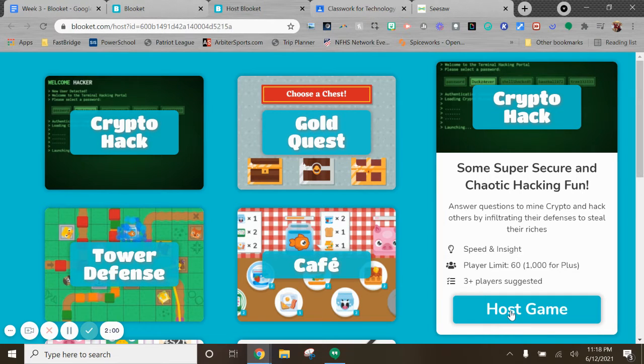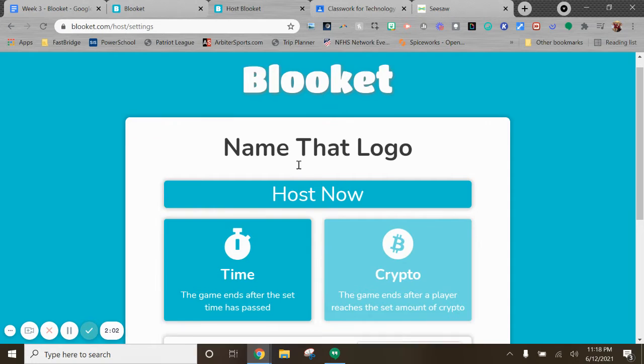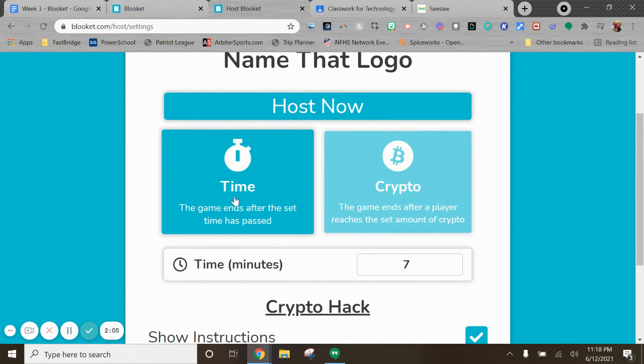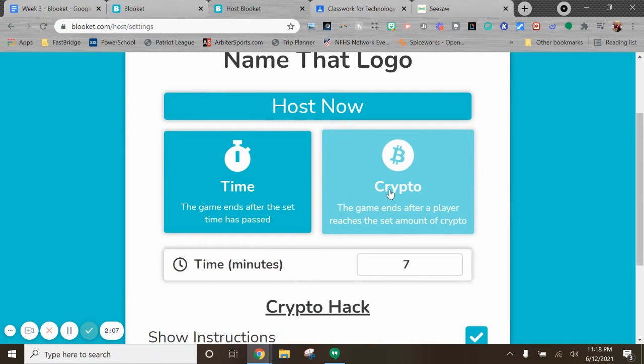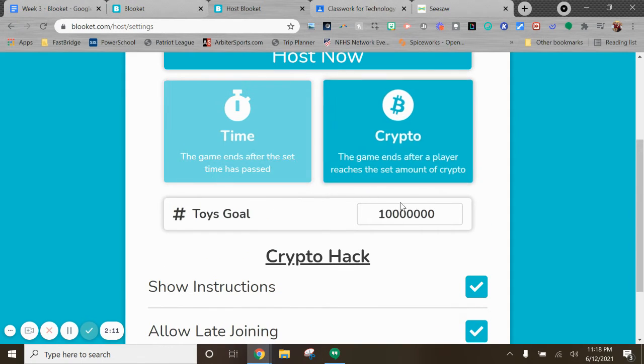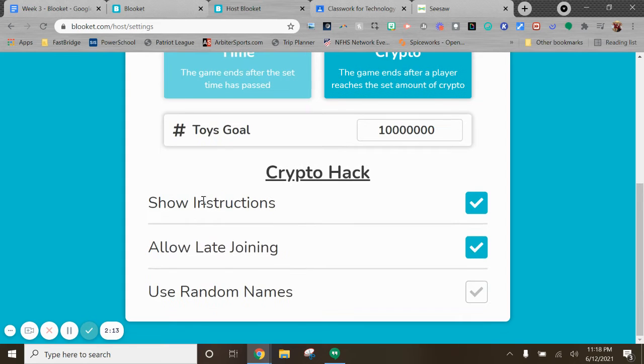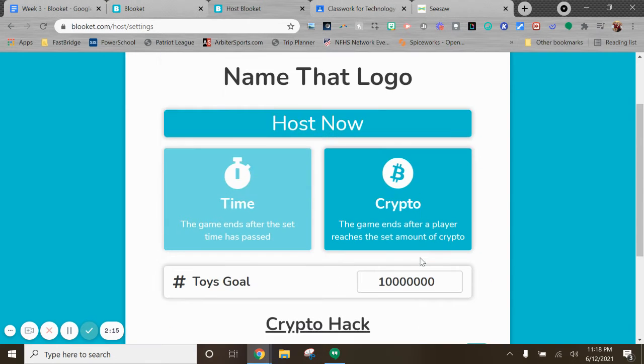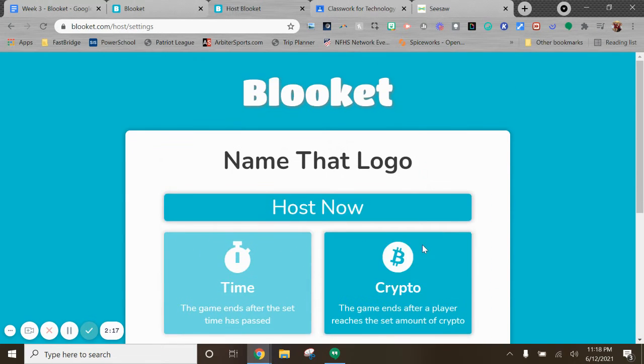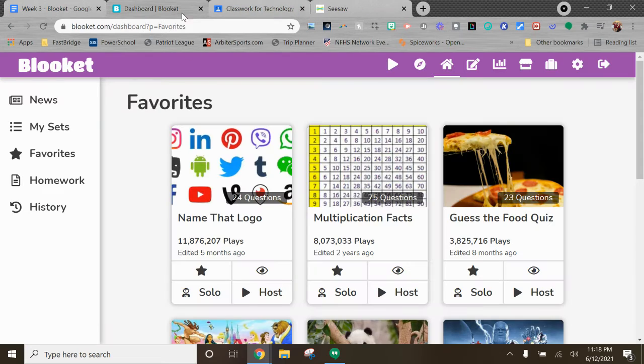When I click host game, it's going to ask me some different things, whether I want a time limit or a point limit, in this case the cryptocurrency limit. If I flip over to crypto, I can set my total points and any other instructions I want. Let's say I don't want to do that one. I'm going to come back and go back to host again.